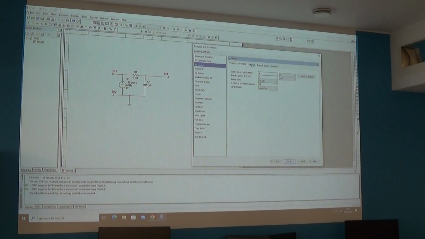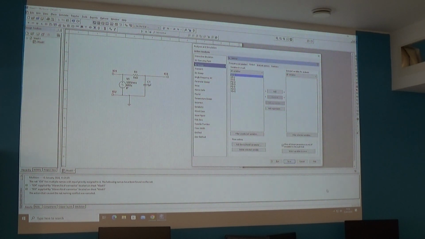Now let's have a look at the output. Which ones are we most interested in? Well, I think it would be fair to say that IO1 is at the same connection as the signal generator, so we ought to know what's going in there. It's just an AC signal which has the same amplitude across all frequencies. The one we're really interested in is this IO3, because that's the output of the circuit, right? And again, I'll go through the theory of that in a minute. But you've got IO3, that would be interesting if we could have a look at that.